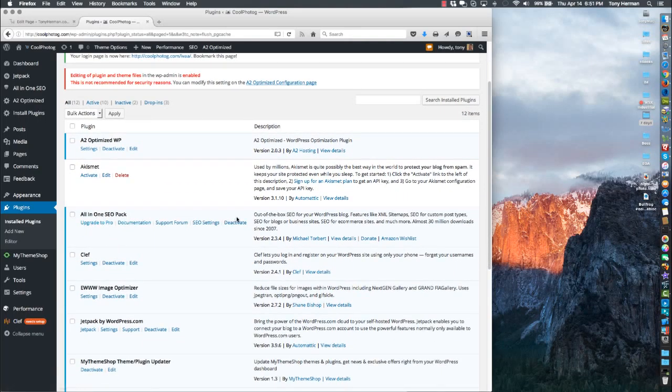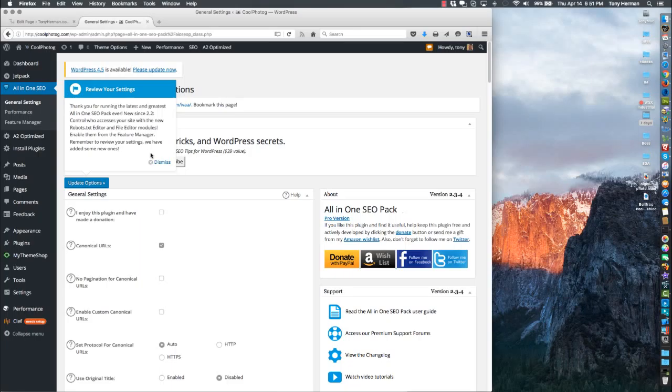Sometimes these plugins that you get have a free version, okay? And they're trying to get you to upgrade to the pro version. You have to pay for that, for some extra settings. But with this plugin, the free setting is really good, so you don't really need to. All right. So you might get some of these little things.